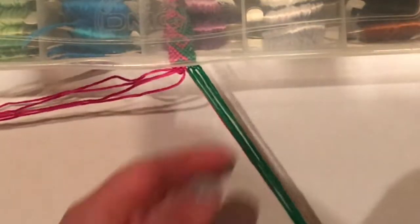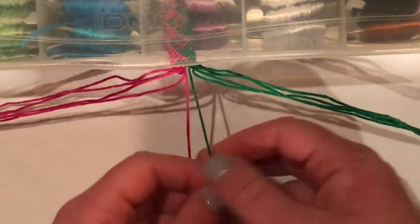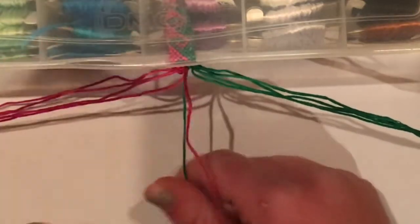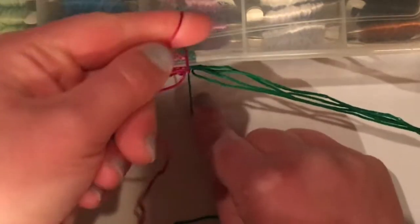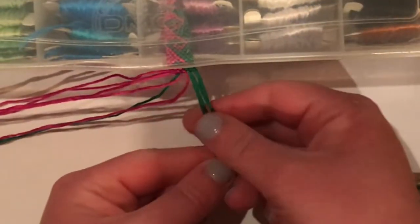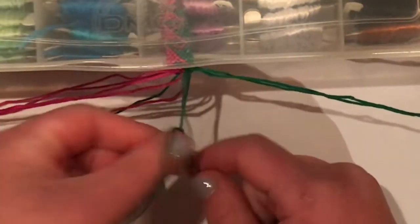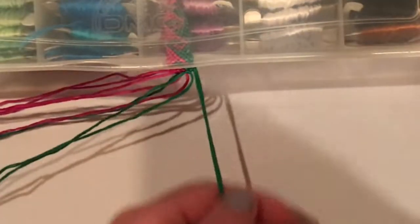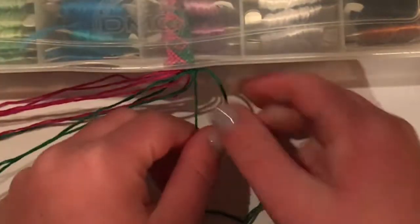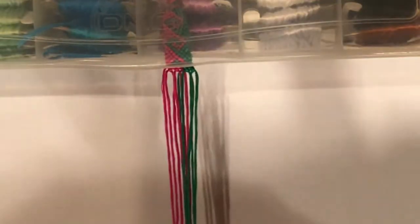Now we're at the point where our colors are going to be intermingling a little bit, and we're going to do 3 forward knots. So you're going to make your 4. Always 2 4s equals 1 knot. Again, we're doing forwards. And forwards one more time. Now, we have completed row 2. Now we're on to row 3.